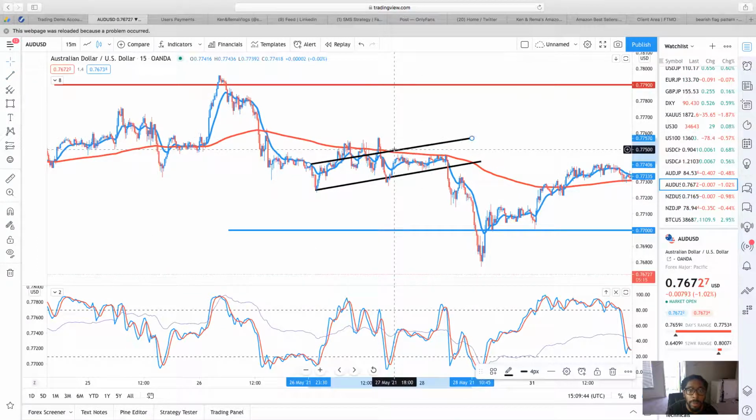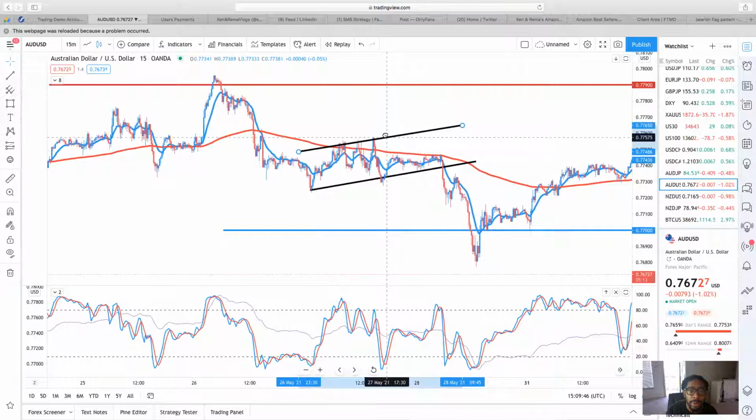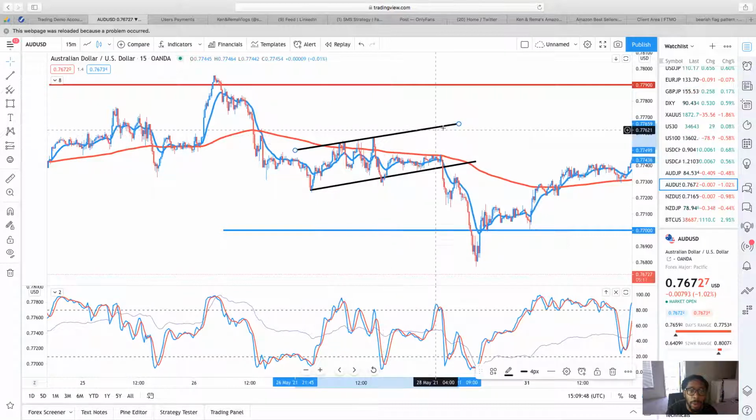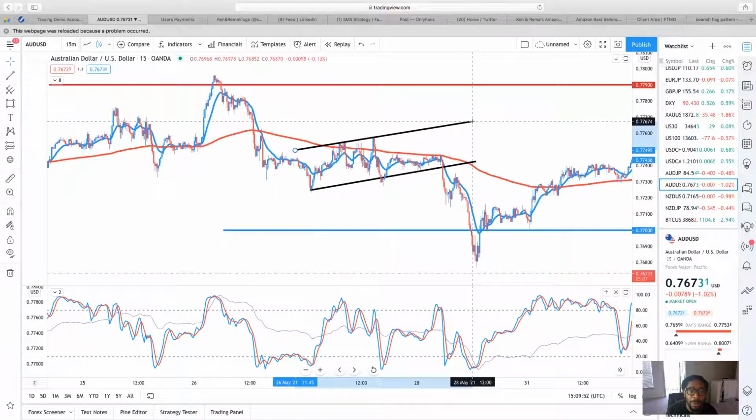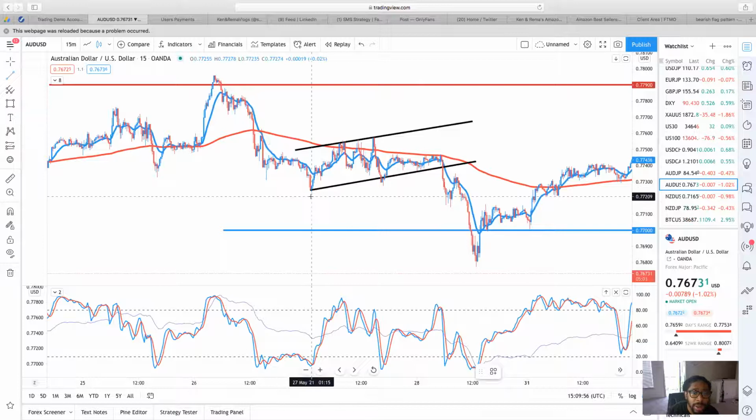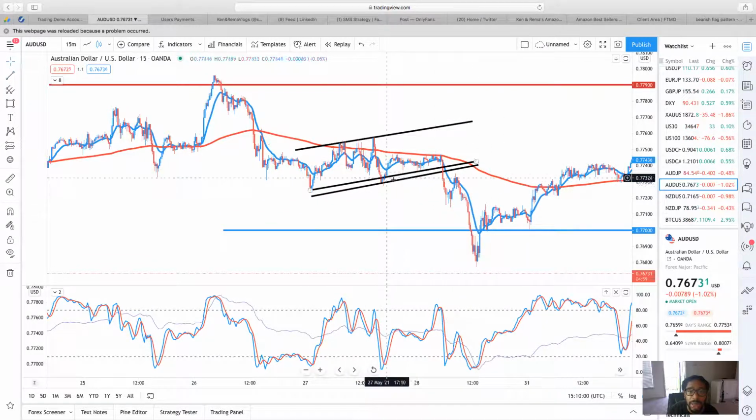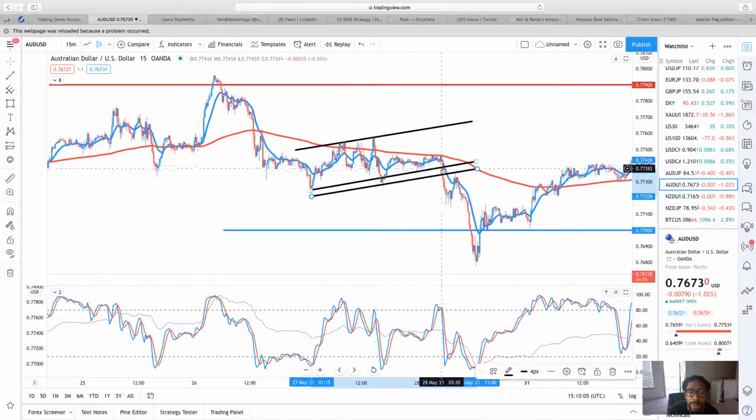Now, you can always either do this, put it at the top, or, me, I like to put it at the top of the candle, not really the wicks. But if you had a lot of wicks and you weren't sure, then you can actually put a double line there to not get faked out, right? So when price came down here, you had to at least let it pass this line to know that it's really broke the trend.